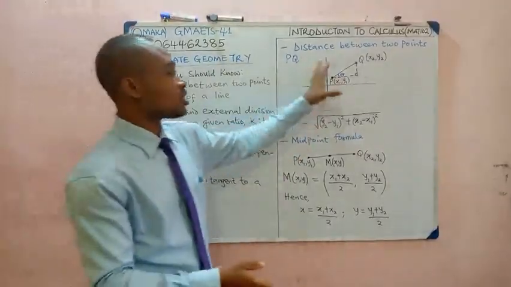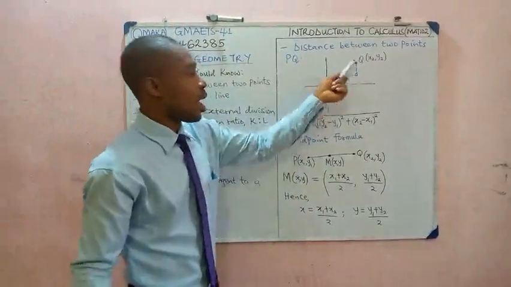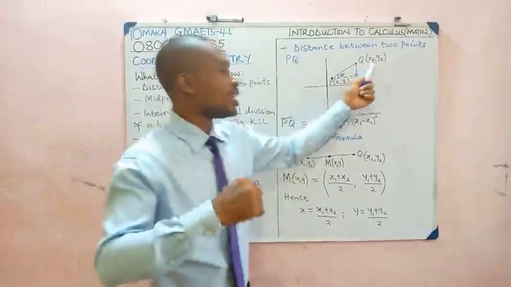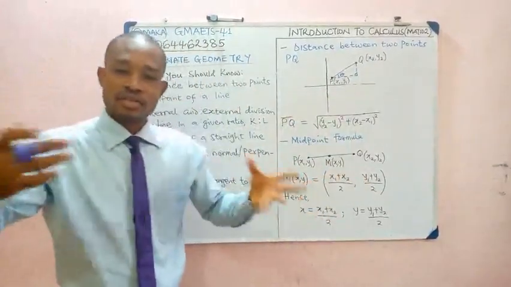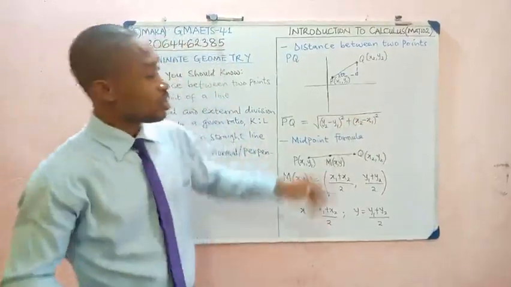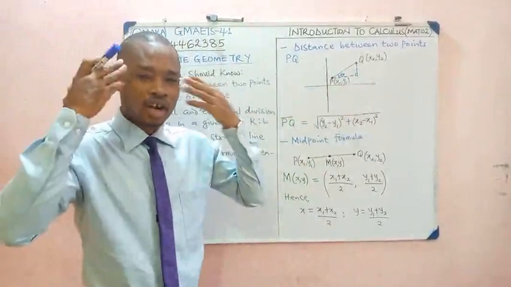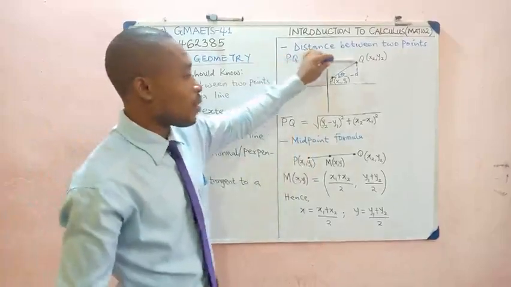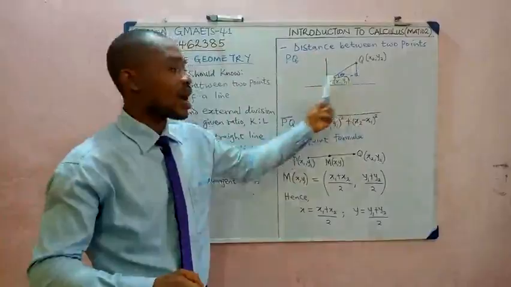Alright, now we start with distance between 2 points. Imagine that you have these 2 points in a plane. Look at point P and point Q, located with the coordinates x1, y1, and then x2, y2. You are asked to find the distance, the length between these 2 points. What are you expected to do? If you look at this, with this right angle triangle drawn there, you will agree with me that one can think of the concept of Pythagoras rule to work that out, which states that the square of the hypotenuse is equal to the sum of the squares of the opposite and the adjacent.